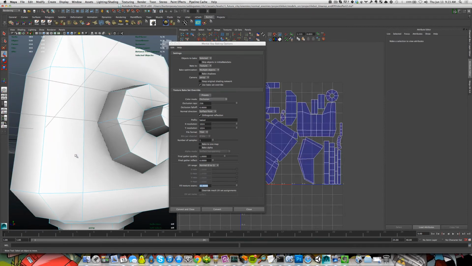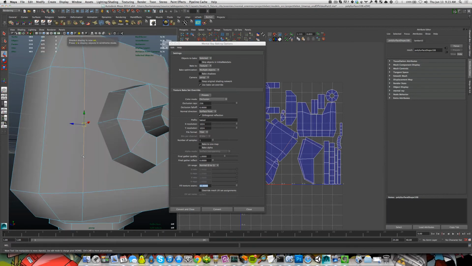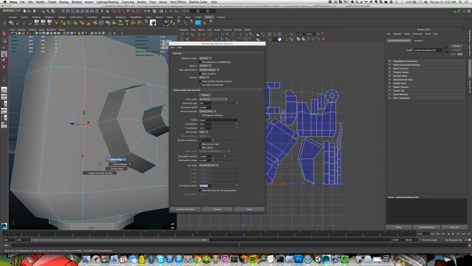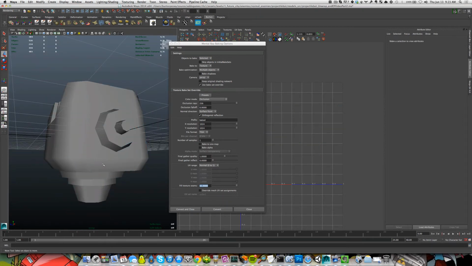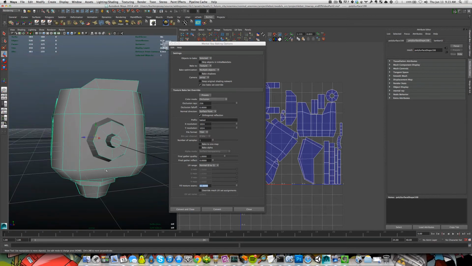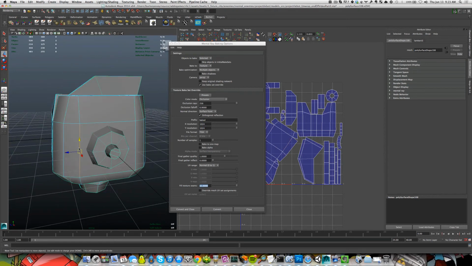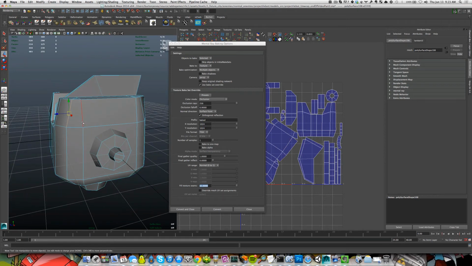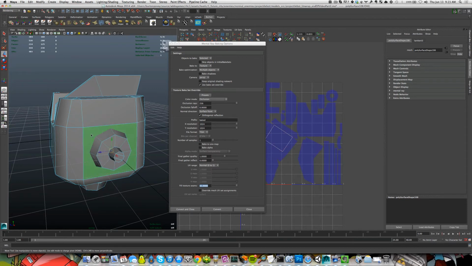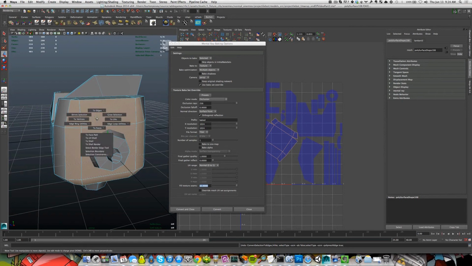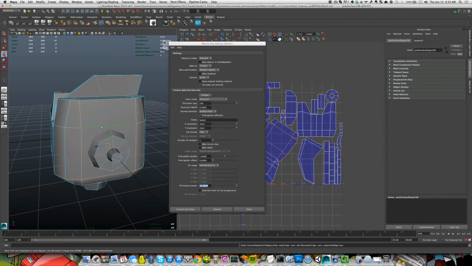I'm going to go ahead and go into edge mode, and I'm going to toggle the soft hard edge display and see what's up with this. This should really probably be a rounded edge here, and these are all soft. So I think that's affecting this a bit. I really think this face, and grow it and then turn it to the edges. Actually, let's see if I can just do contained edges. Is that any better? Yeah.